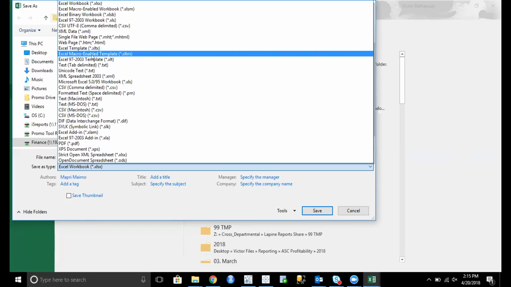For example, you may have received a file from somebody and you see that little box at the top that says enable in order for you to do things. Most of the time that's because, one, they sent you an XLSM file, which is the macro file, which is some code written in the background that you would never see. And then the other version of that is that it's connected to another workbook on the network. So all that enable button at the top is just letting you know that you can use the functionality and the rest of the things that are on. But it won't stop you from doing anything that you do. So it's nothing to worry about.